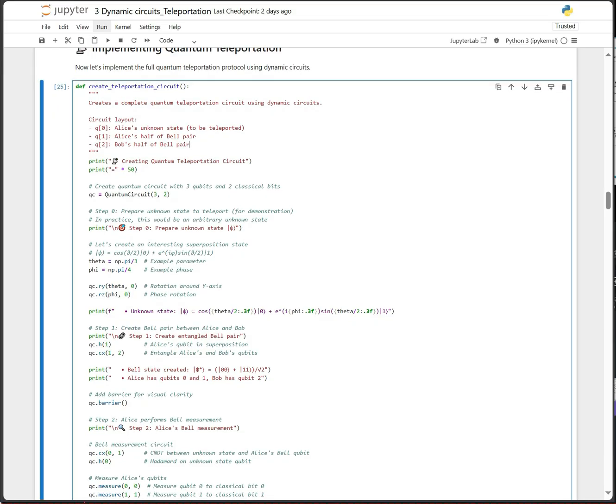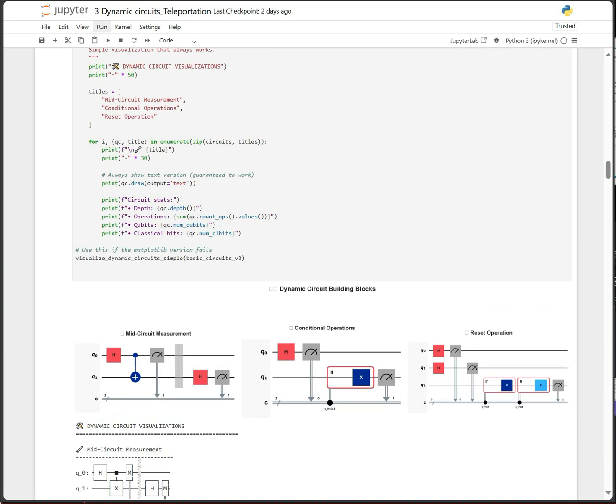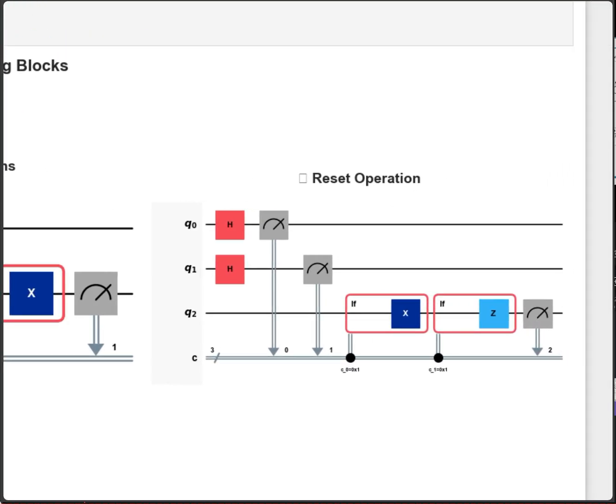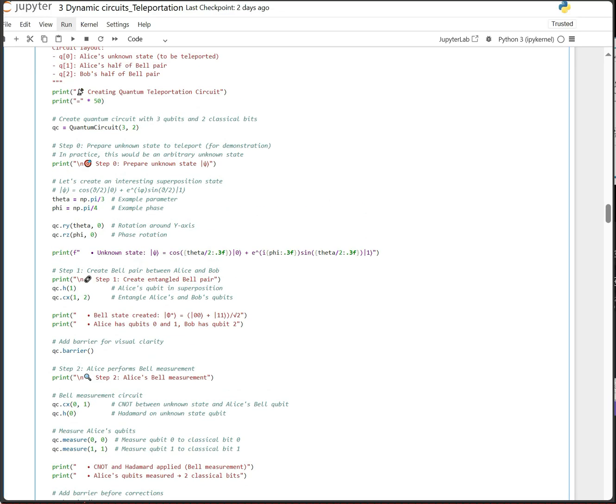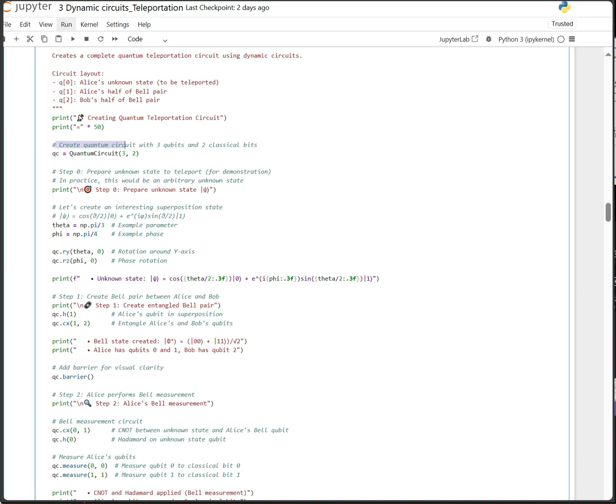And for that, then we create the dynamic circuit here. As the quantum circuit, we have 3 qubits and 2 classical bits. If we're going to do something like this, as this reset operation, and this correction that I mean is depending on the measurements of the first two, we can modify the second qubit, which is going to be the entangled pair from Bob's. So easily here you can check that we're going to create the dynamic circuit with 3 qubits, 2 classical bits, and then we're going to define a general rotation here, π/3 and π/4 for theta and phi.